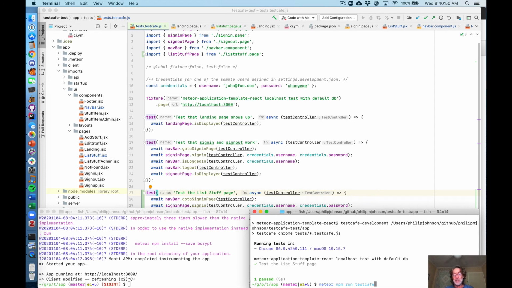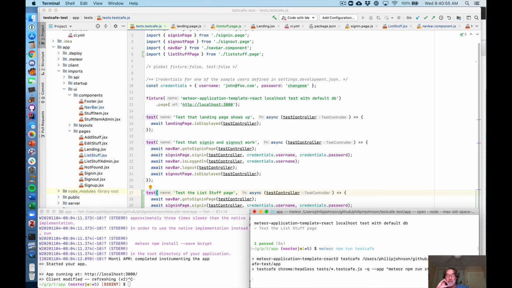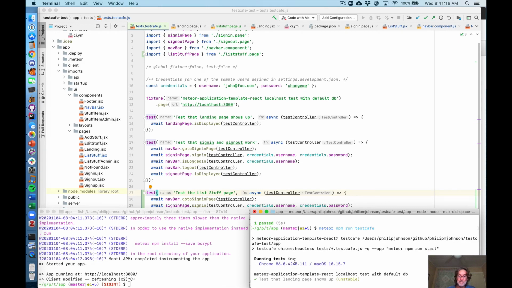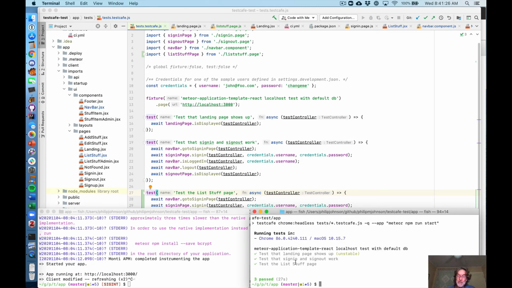So this is our all-in-one command, and we're not going to see any exciting windows pop up or anything because we're using a headless version of the Chrome browser, and we're bringing up meteor npm run start to actually bring up our application in the background. And this will take longer as well each time you run it, because each time you run it, you actually have to bring up a new Meteor process. Okay, so it's faster to do it in development mode because the process is already running. Okay, so all of our tests pass.